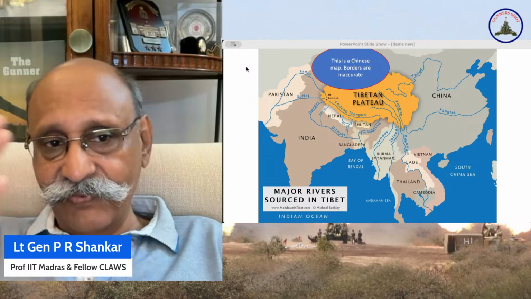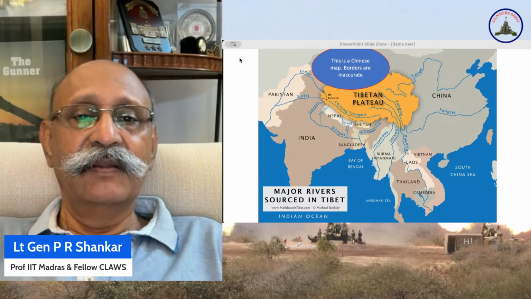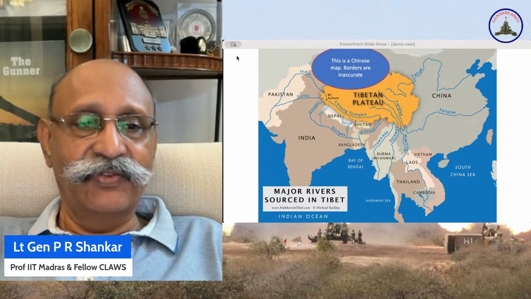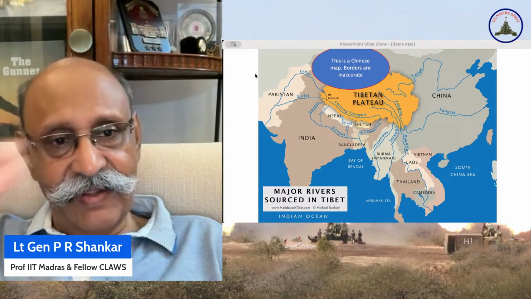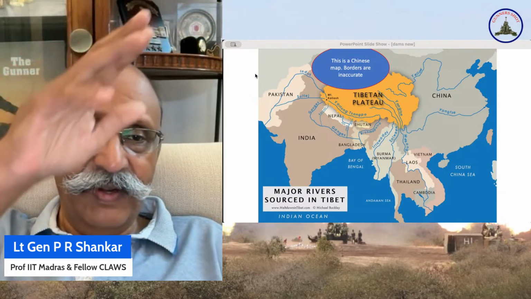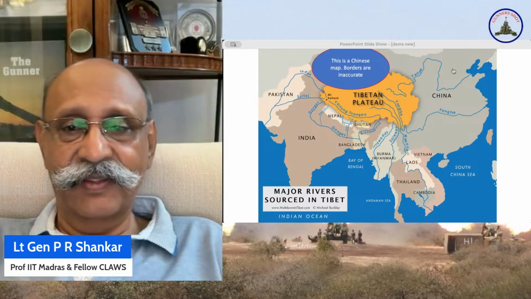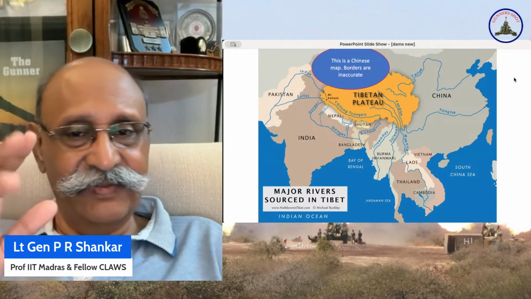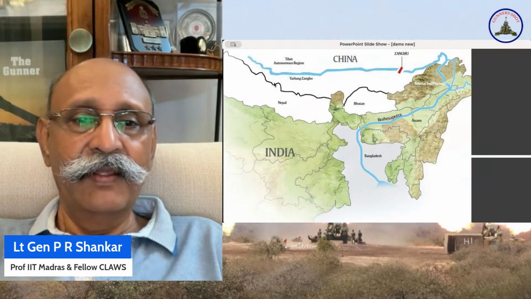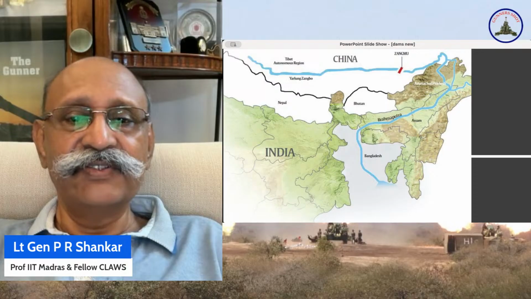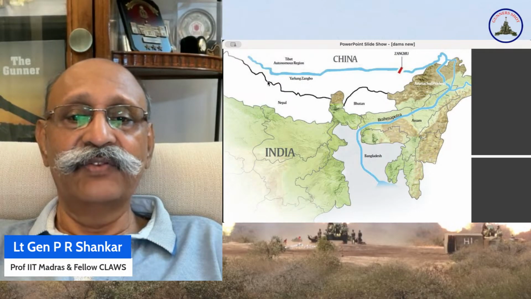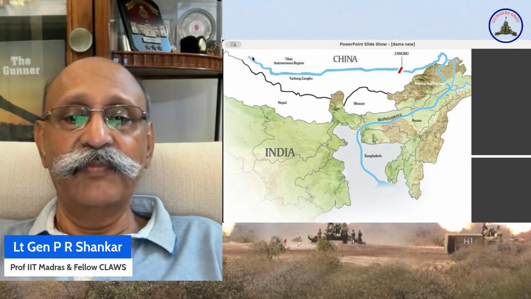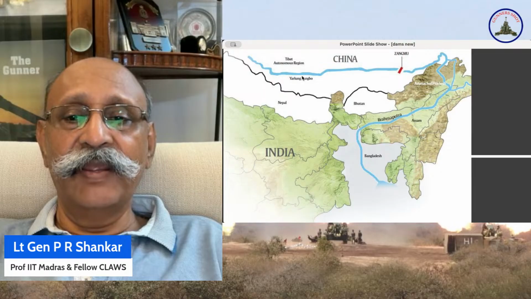But let's talk of Brahmaputra. Brahmaputra flows across the entire length of the Himalayas from Mount Kailash down up to this point. So we'll talk of this and understand the story in detail. See, look at this. It starts here, it keeps coming as Yarlung Sangpo, right? This blue one. And keeps coming.